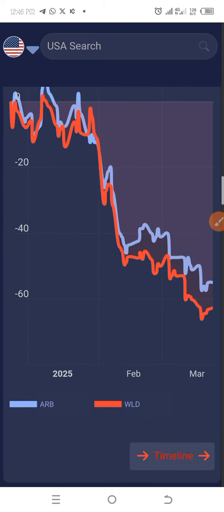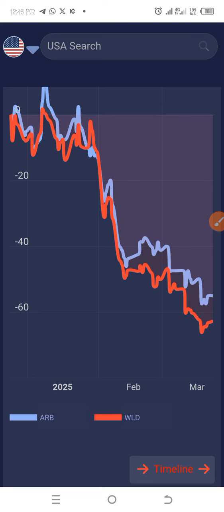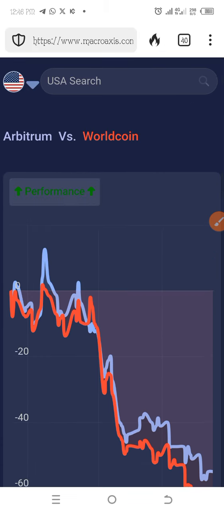Now let me show you how to identify the convergence and divergence using the Bollinger Band indicator. So I'm going to take you to my TradingView. If you don't have TradingView, head over to Google Play Store or Apple Store and download TradingView, because you are going to sign up there, because that is what we are going to use to get our data before we start trading.